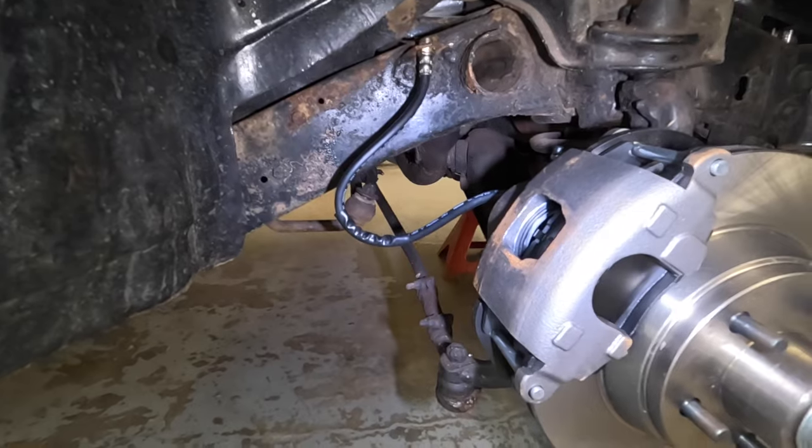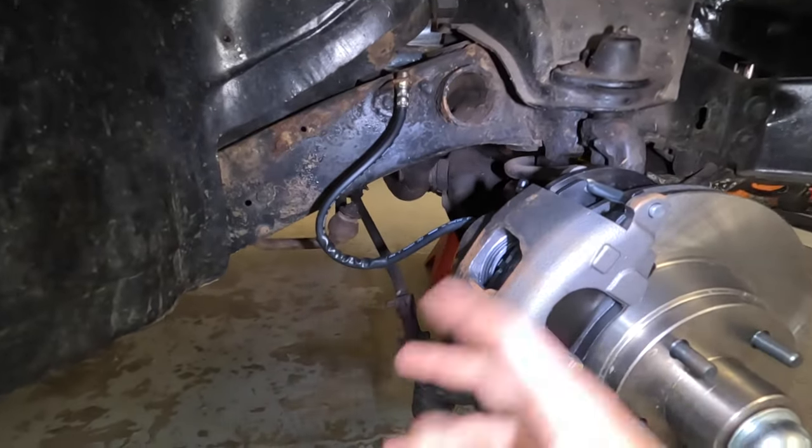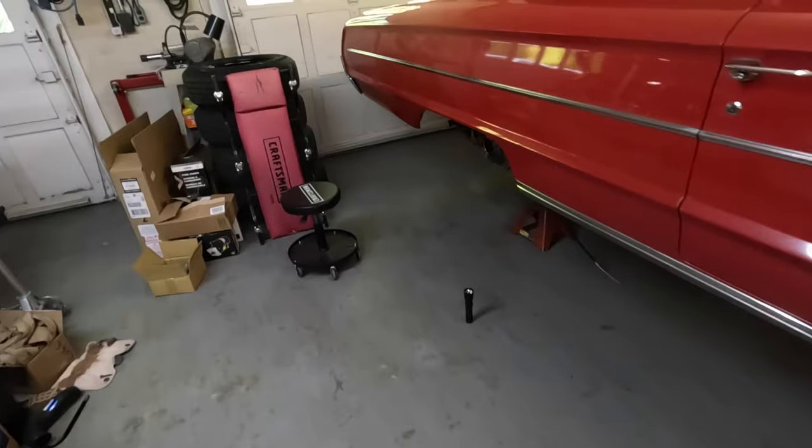We might give them a call and see if they can swap us some brake lines, if we can get some shorter ones or something, because those are just drastically too long.